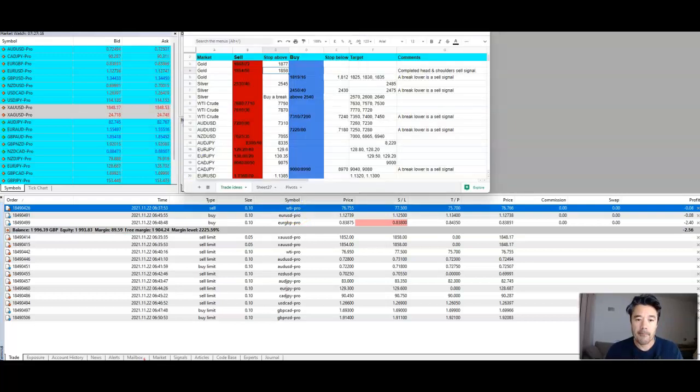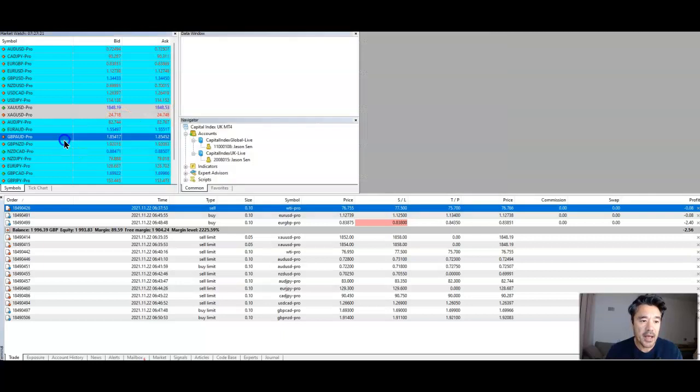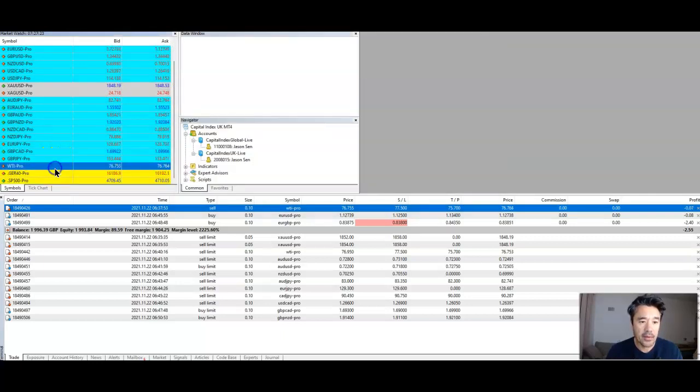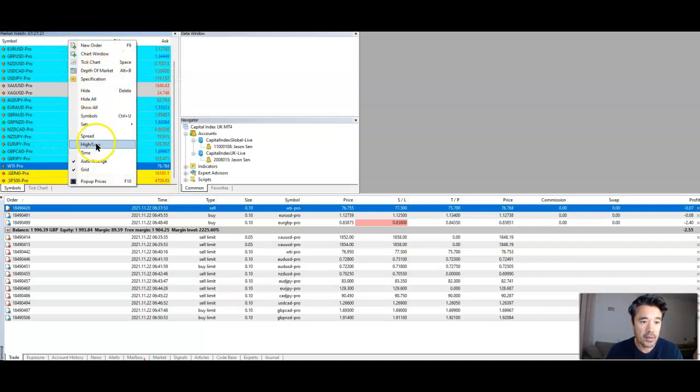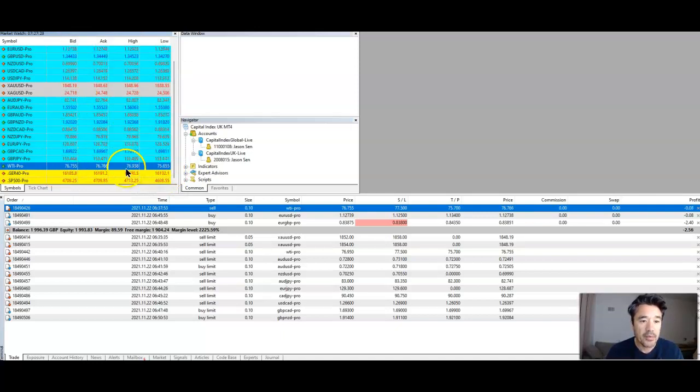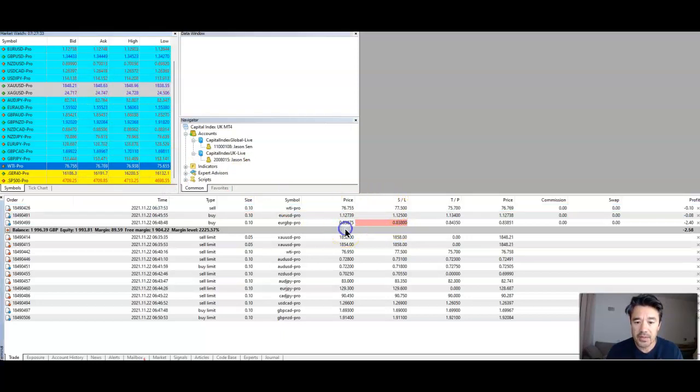WTI crude, my first sell level is at 76.80, 77.10, and we're actually there right now. So we've been up as high as, where's my high low? I need a high low, there we go. We've been up as high as 76.93. I got up just after that happened. So I managed to sell a tiny bit of oil, but I will sell a little bit more if we get up to 76.95. So we're about 20 pips away at the moment, as you can see.